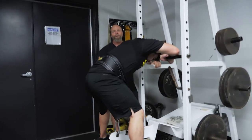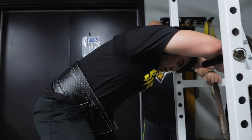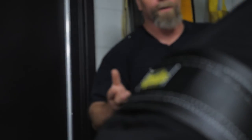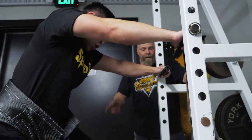This is another thing I like to do: when I'm breathing really hard because I'm sort of freaked out and I can't get my breath, there'll be a point in time when you just breathe through the nose a little bit and everything will calm down a little bit. Let's rock and roll.